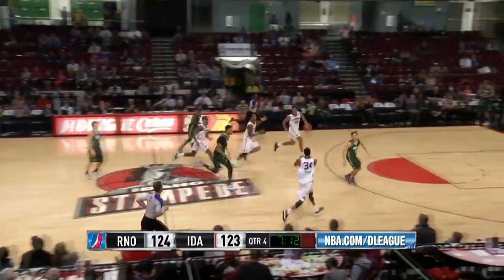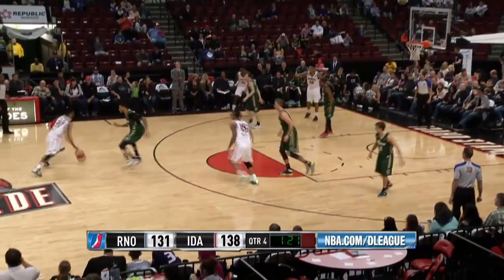Nice play by Jarrell Benjamin. Ben — Reno has it poked away and stolen. Nice defense by Murray. Murray has the basketball, ahead to Benjamin, running the floor, puts it in. The stampede lead by one — Murray making a big difference. Idaho by seven, minute 23 to go. DeRay at the one saying, I'll take it from here. Down low for Benjamin, baseline slam.